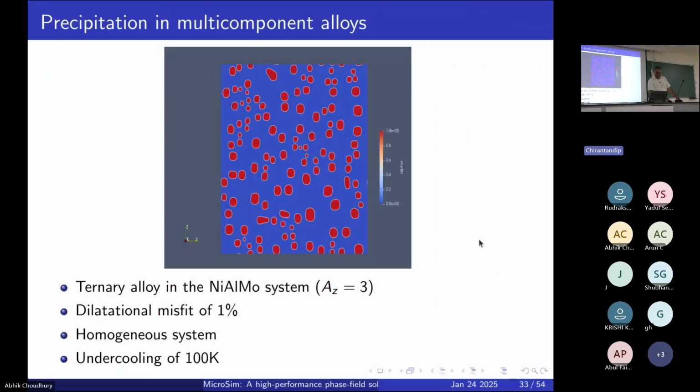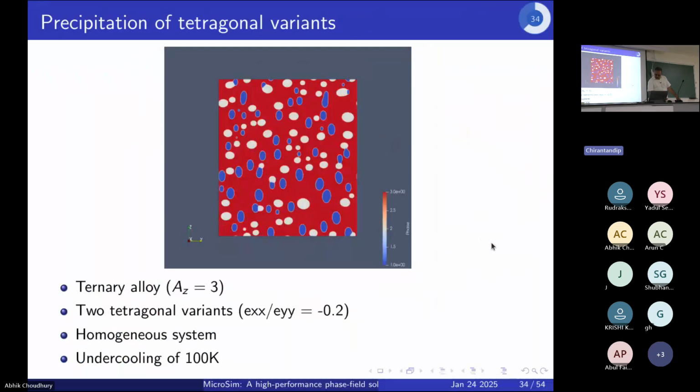The precipitate studies were also done in multiple different alloys, and all of these are movies. So here is the way variants are coming: different precipitates having different orientations. Some of the simulations also take this into account. So you can start seeing what will happen when more variants are present in the system.